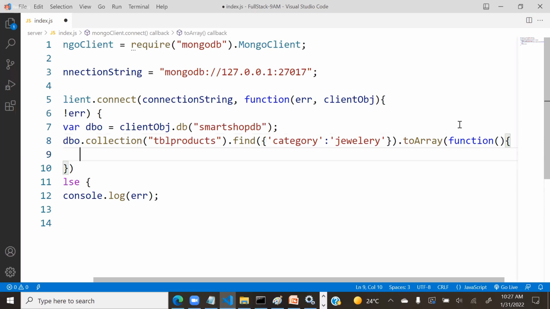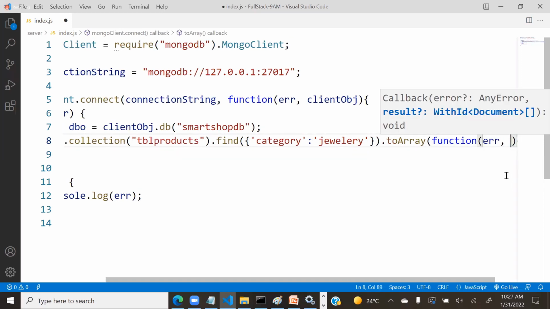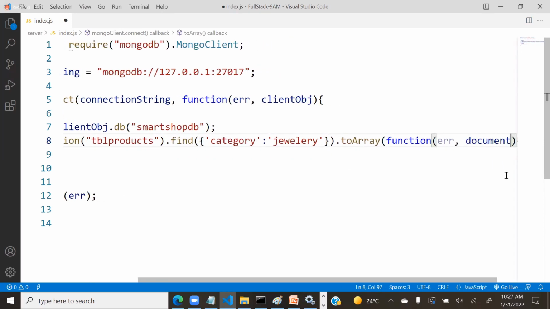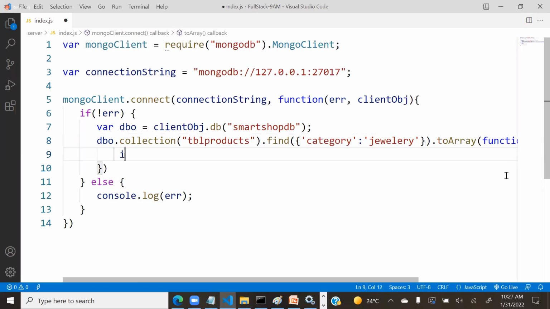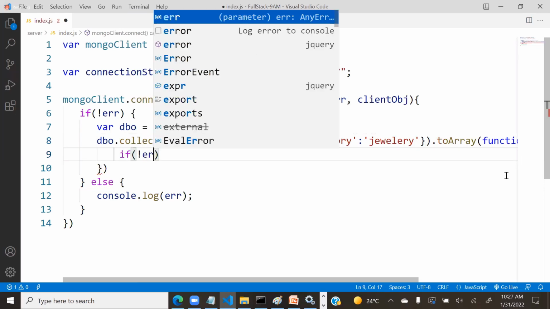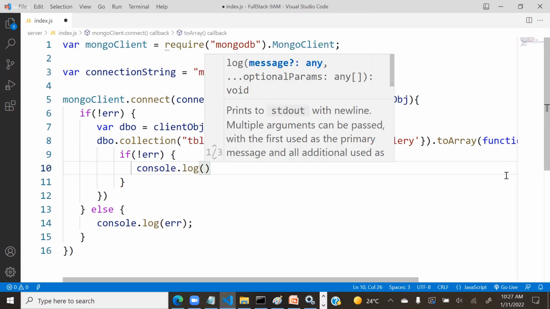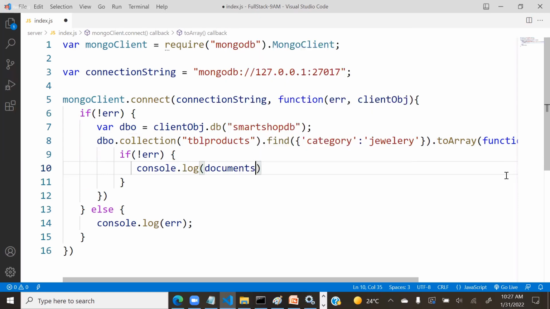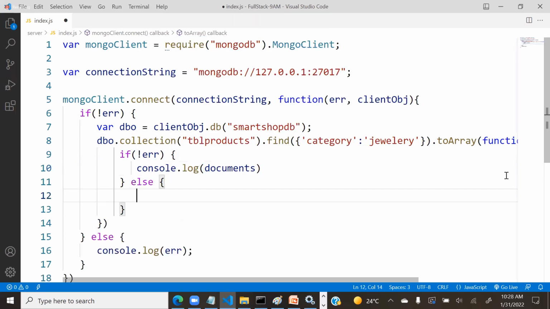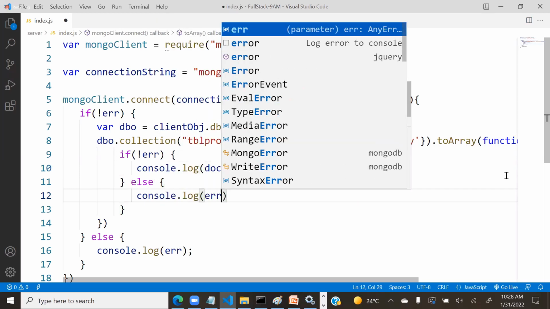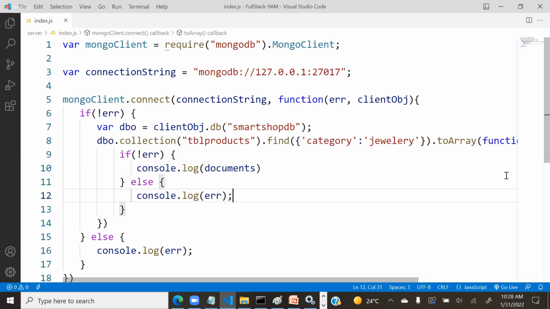In this callback function, we will have error when there is a problem, and we will have documents if it is successful. If there is no error, then it should send console.log documents. Otherwise, if there is a problem, then console.log, we have to send error. That's how we need to display.